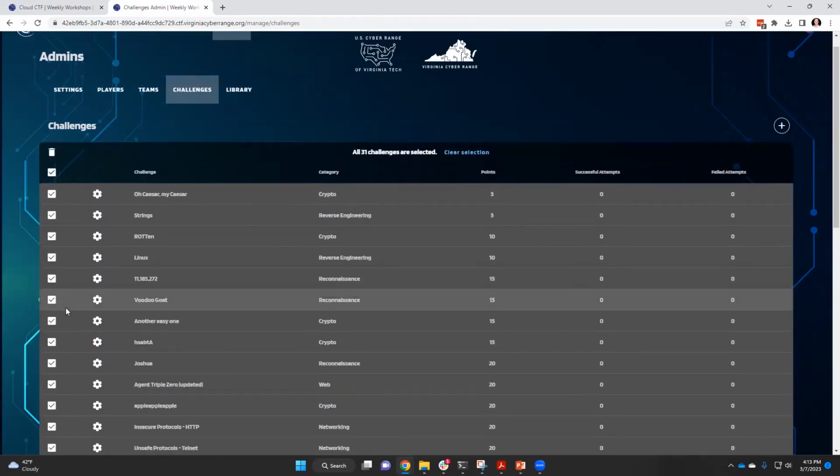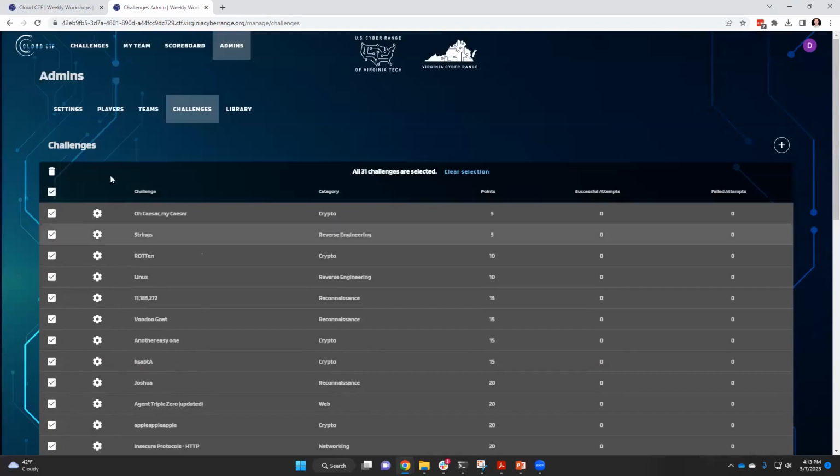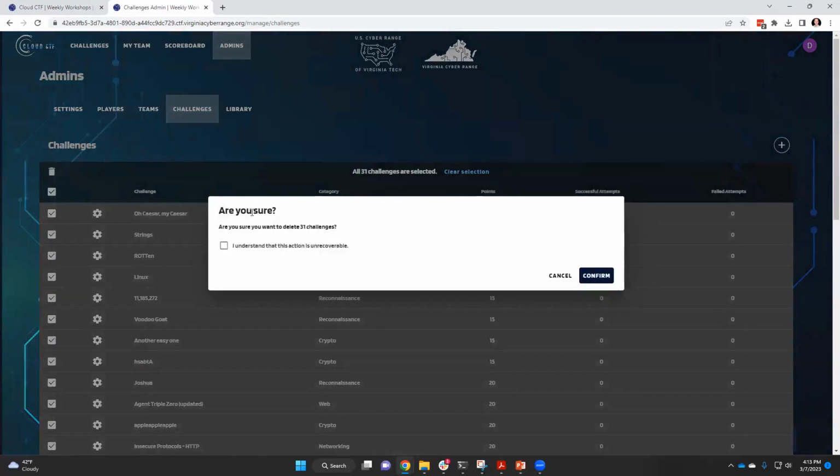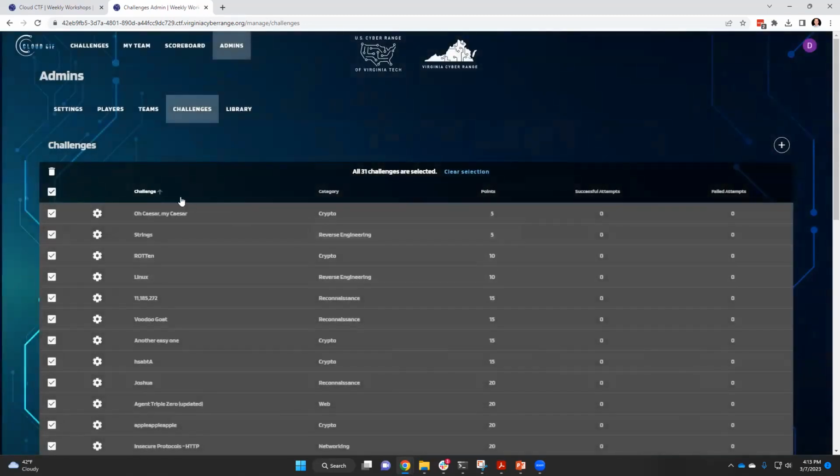Now these are all checked. Okay, now I can click the trash can button and I get this same pop-up menu. Are you sure you want to delete 31 challenges? If I click confirm, those are all going to be deleted. Now I'll have a CTF with 0 challenges in it. I'm not going to do that, but that's what you could do if you wanted to.